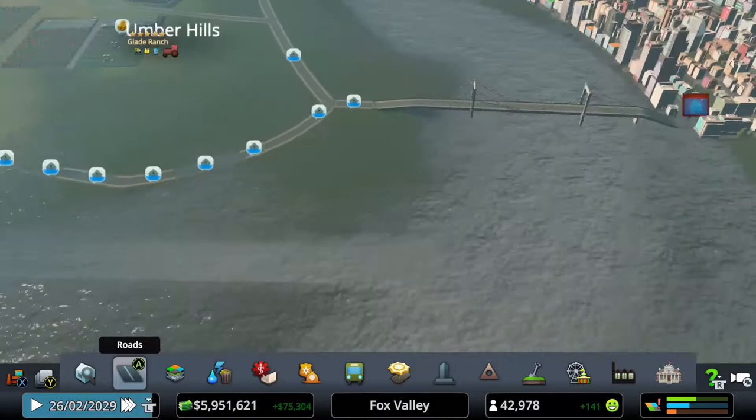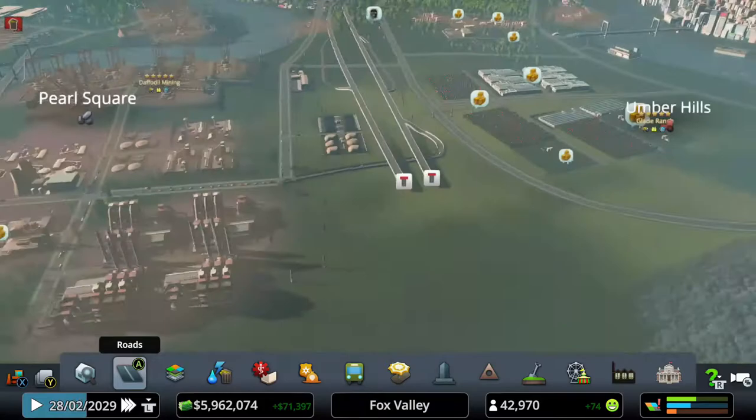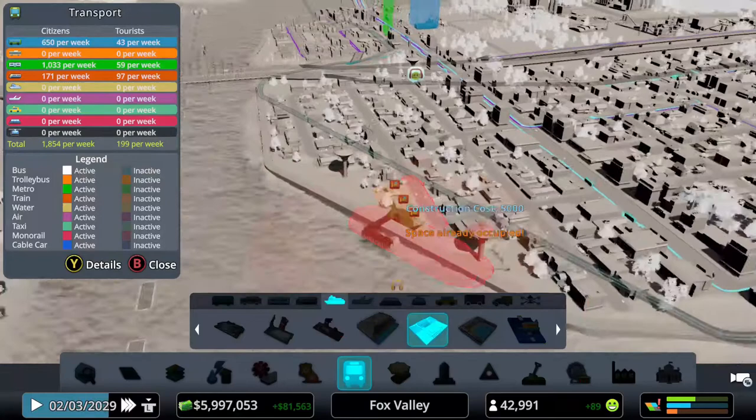Anyways, when you're building a canal, this is what happens. Flooding. And eventually it will go away. As you can tell over here, it already has gone away. It just takes a little bit of time. Now, I do want to add a couple ferry lines over here. Also, the only issue I have is I can't get under that bridge. I've already tried this, so I can't get under that bridge.